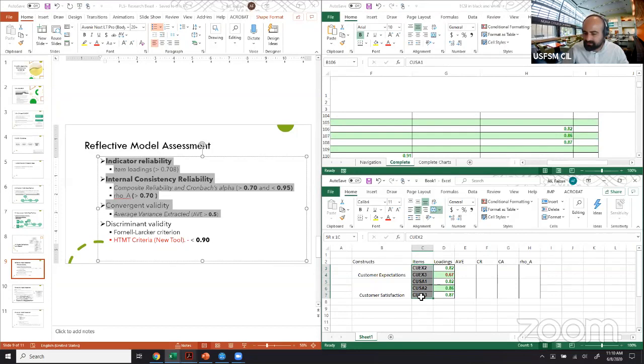There are multiple ways of doing it. If you have too many words in your paper, I would not recommend putting your questions here. The questions that are in your questionnaire, don't put them here. If you don't have a lot of words, then you can put your questions here. Now, sometimes your questions are directly taken from other studies. So if you put your questions here, and your table is in your paper, let's say you are submitting your paper to Elsevier, because Elsevier wants you to have tables in the paper, not as separate files, then remember that this is going to be taken in Turnitin.